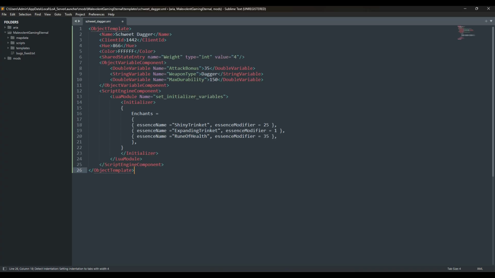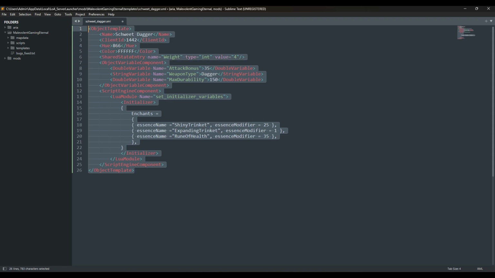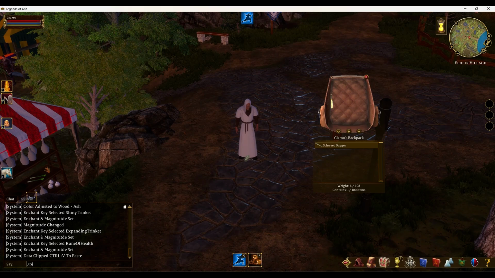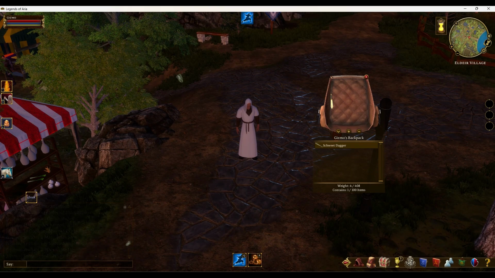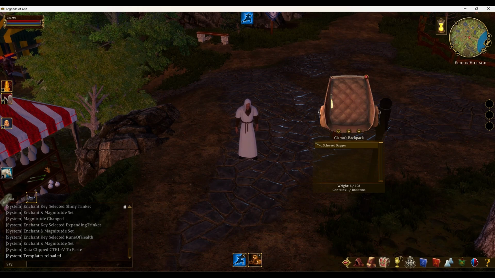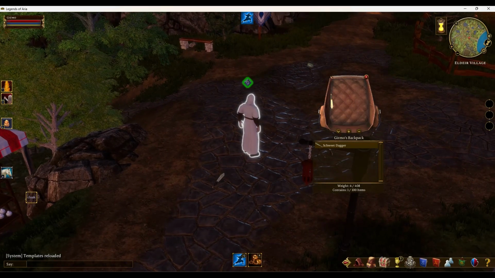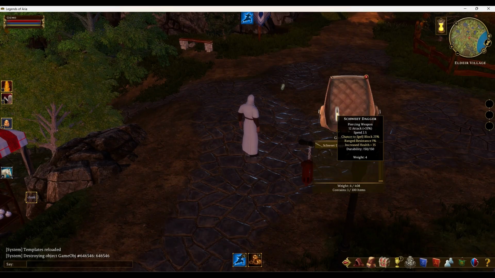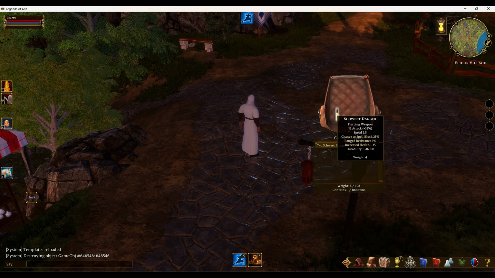And as you can see, everything that we put in there, it wrote the file for us, right? So if I just hit File, Save All, come back into game, and then reload templates. All right, and then we're going to create Sweet. Hopefully that'll bring up our Sweet Dagger. Let me delete the one that we just made, and let's see. What do we got? We have our Sweet Dagger now, and now it's a permanent part of the game, and you didn't have to write one lick of code.